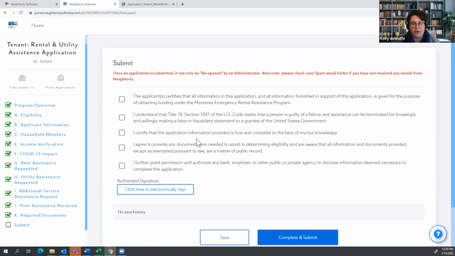Yeah, we can't migrate documents from the SRN. So if somebody applied via SRN, uploaded documents to SRN, and you do not have them as an agency, you do have to find those documents on SRN.